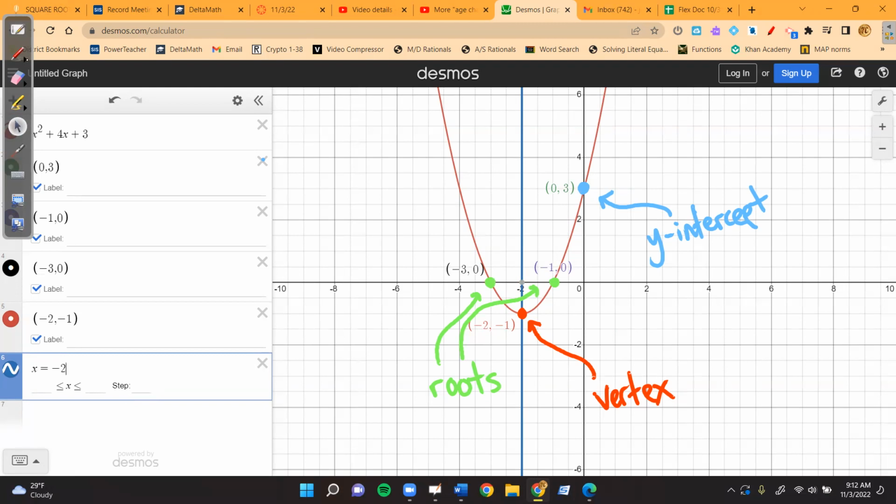What you can do when you get better at graphing parabolas is you can literally just graph one side of it and then mirror all the points across, right? Because it'll always be true. All parabolas have this characteristic of symmetry. And the last one I want to define for you is the name of that line. I'm kind of out of new colors to use here, so I'm just going to use red again. That line is called the axis of symmetry.